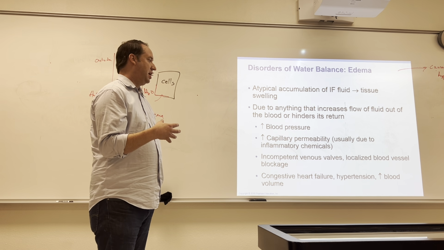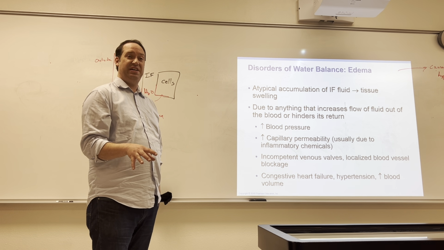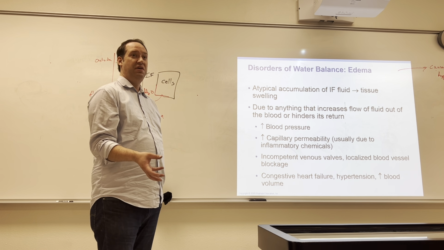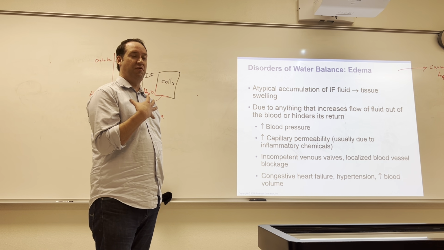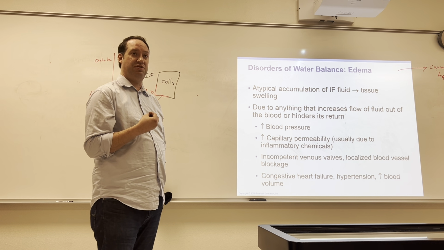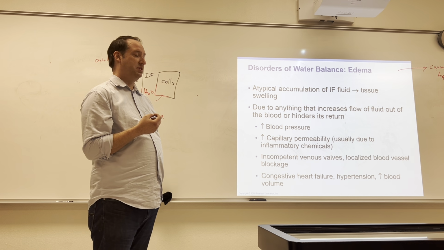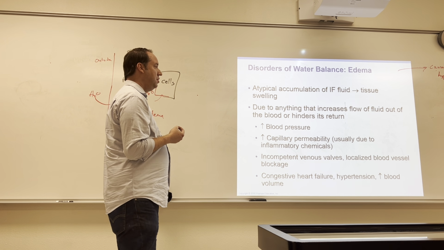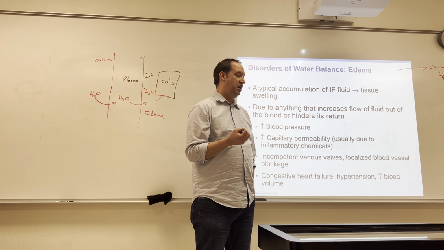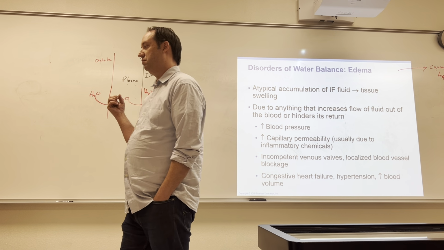Edema of the abdomen is called ascites, and we'll look at that when we get to liver failure. And this is just a giant fluid buildup in the abdomen because fluid can't drain back the way it should because of what's going on in the liver. So one major cause of edema is liver failure.